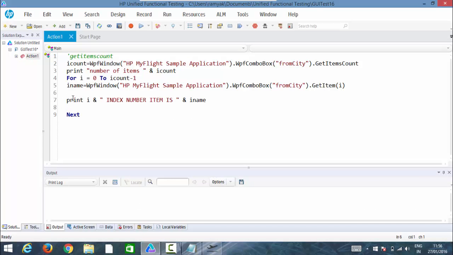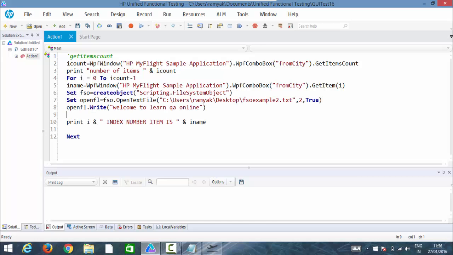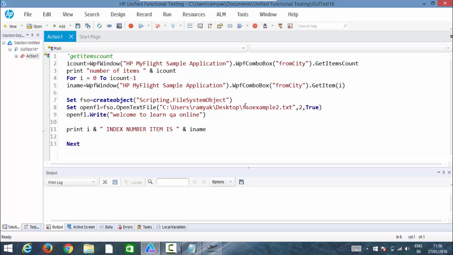Okay, so I don't want print here. In place of print, I want to write the same thing into the file. So here we go with the FSO, file system objects. This is what the real-time example is. In some cases in your organization, the data that we get, we need to take that into a sheet. We don't want that to be in a console, because the console just displays it. So we can't save it, right? If you want to save that into a text file, this is the option for us.